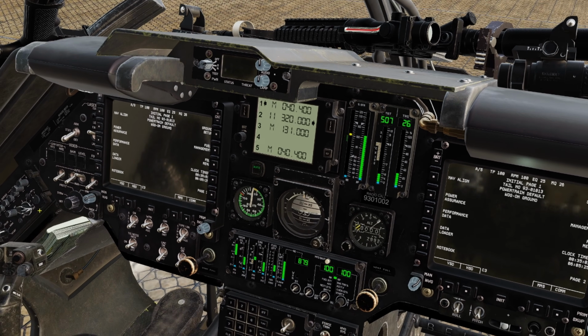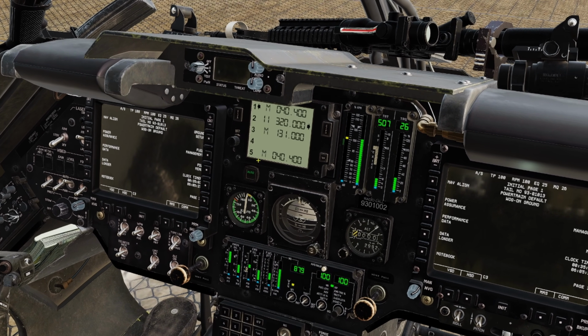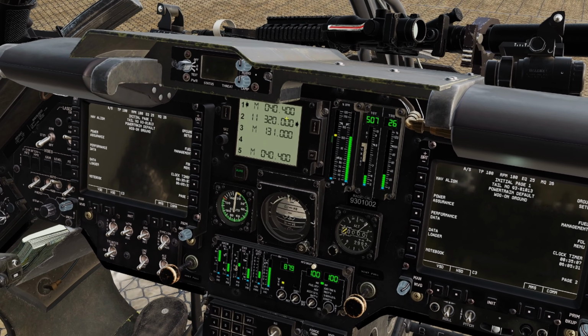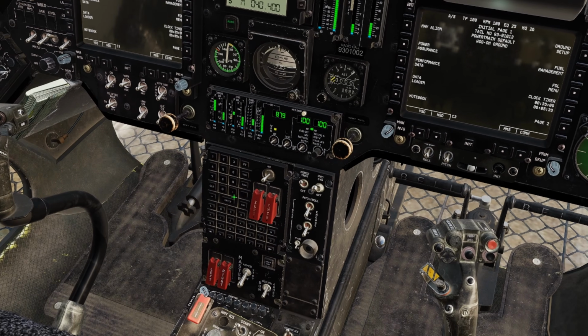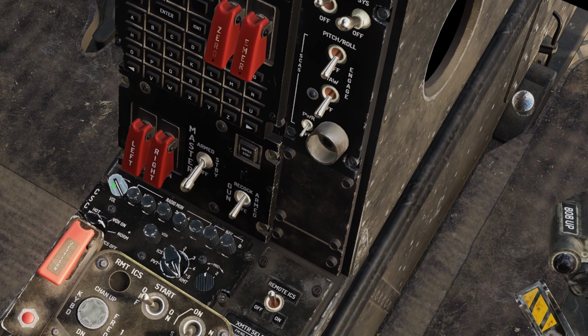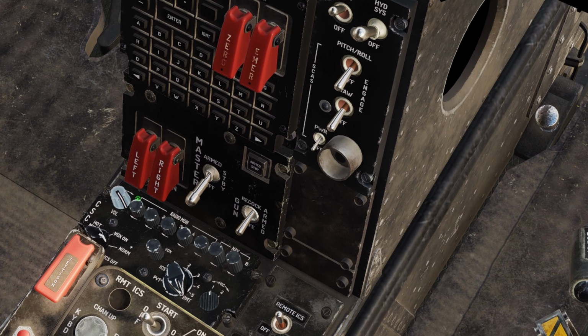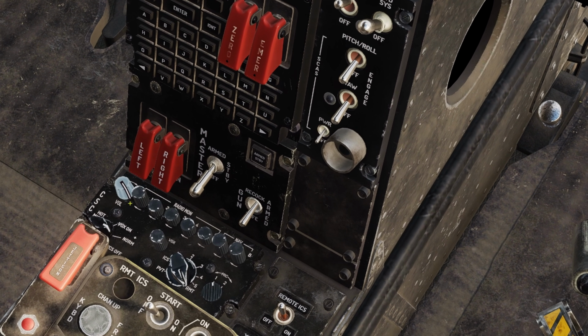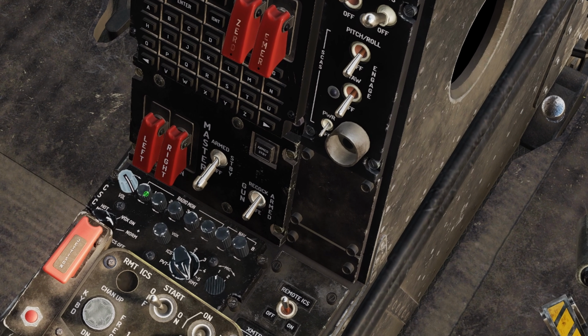So a lot of times the left seater would be up listening to 5 more often and have number 1 turned down a little bit, and then the right seater would have number 1 turned up quite a bit. So if we look here on the communication control panel, this is our master volume. But this is the volume for each of those radios. If we pull the pin, we can't hear that radio at all, but we can change the volume.